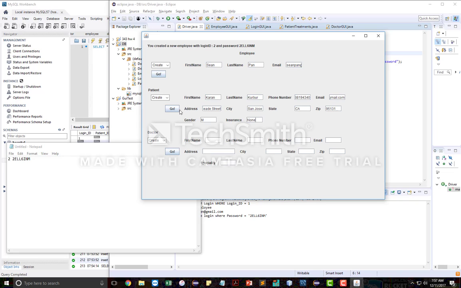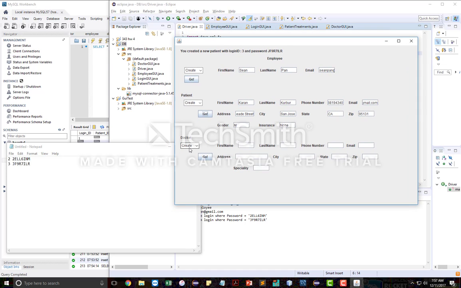No insurance. Alright, here we go. So now we have my login. So if I want to come check out what treatments the doctors prescribe for me, this will be my login, which I will write down safely, and that will be given to me by the employee that creates it.